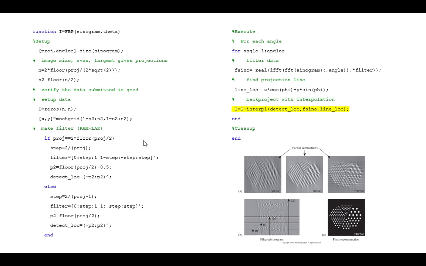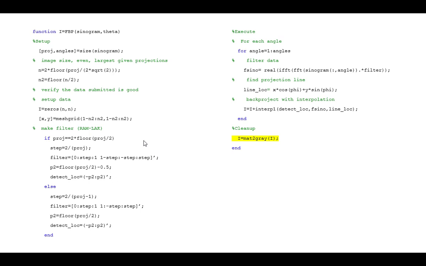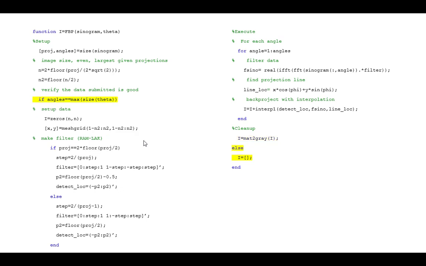So, yeah. All right. So now we just have to clean up, right? So clean up for your basic image is just going to be, I have to take that image and make it an image. Right now it's a calculated number, and you're not sure of the scaling and everything else. So that function, matrix to gray, takes a calculated matrix and makes it a grayscale image. It handles all your scaling, maps it between 0 and 1, corrects the data structure types and everything else. So it does all the nice conversions. So I just overwrite I because I really don't care. But that's a cleanup just so I have the right one so I can display it correctly in MATLAB.